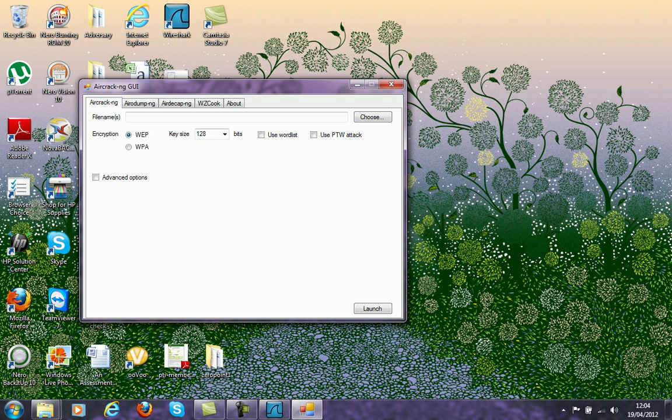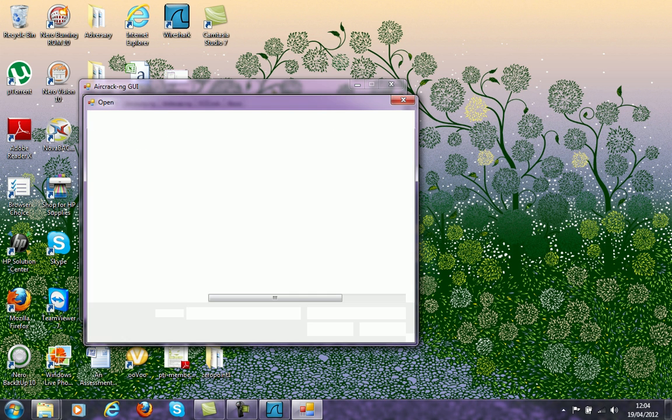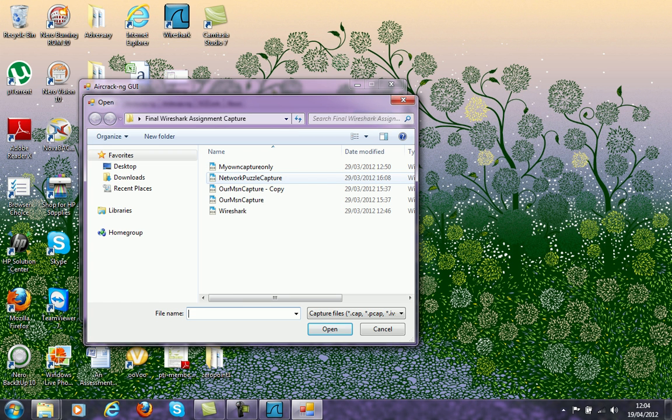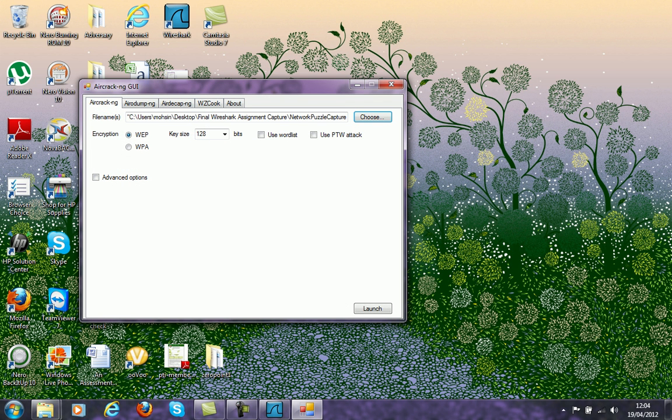Now it's open. What we need to do is put our packet capture in it. We need to browse for that one. Open it, and we need to check that the key size is 64-bit, because we used a 64-bit key while we set up our access point.